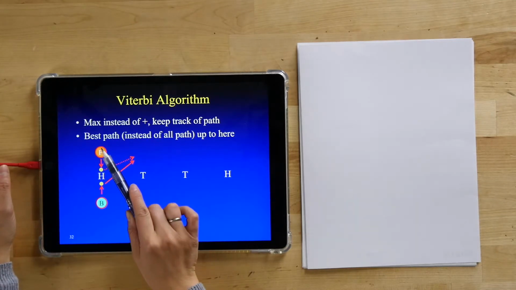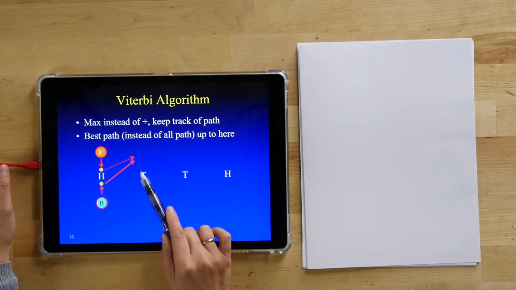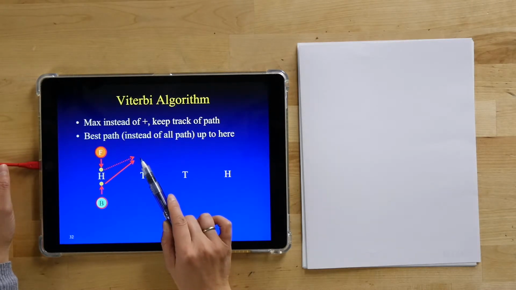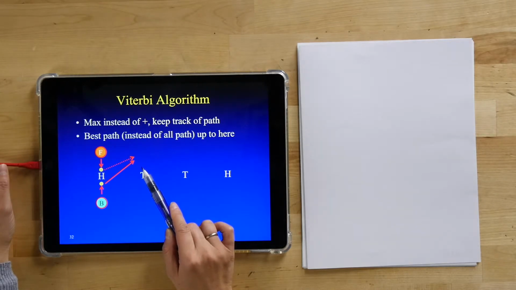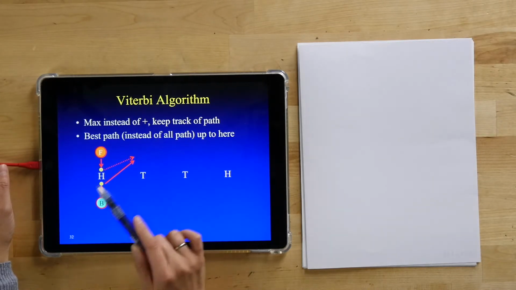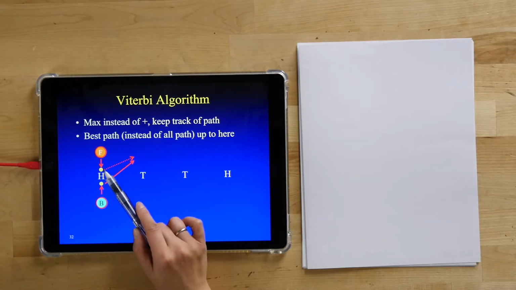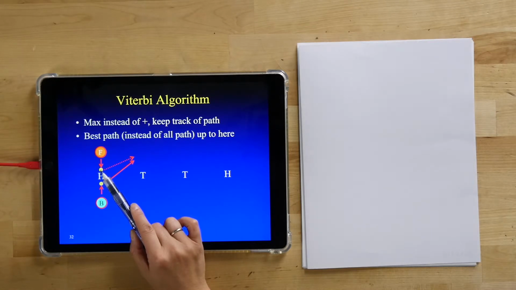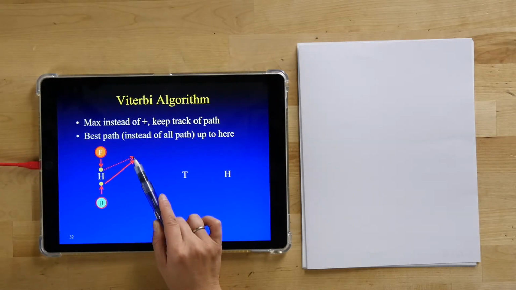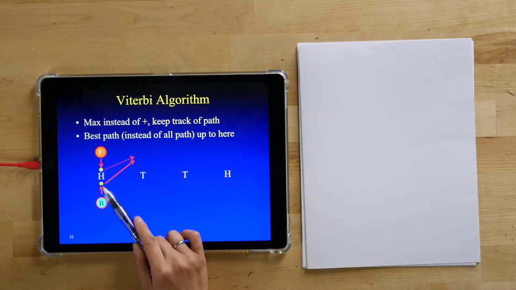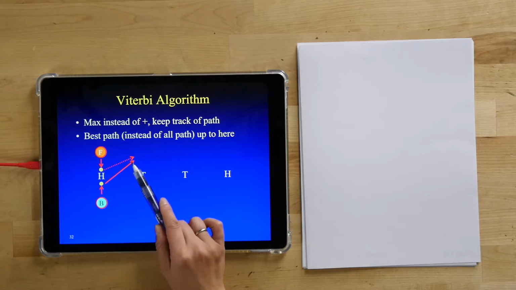So in order to see, if I have to get a tail on the second coin, and we try to get the delta fair coin, which means I'm going to use a fair coin here. There are two possibilities. One is the previous coin is a fair coin, and I inherit this yellow number, but then transition from fair to fair. Or if the previous coin is biased, I will inherit this yellow dot, but then transition from biased to fair.